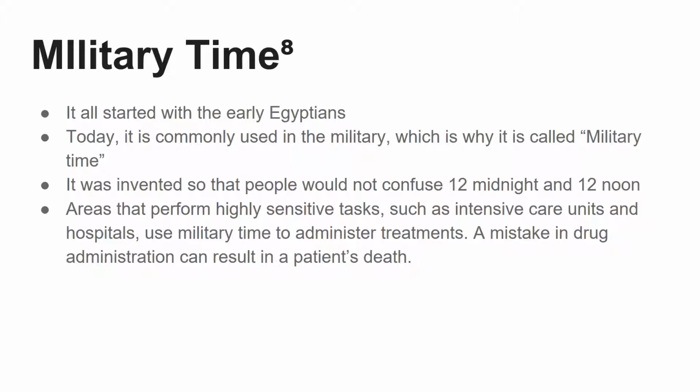Military time. So military time all started with the early Egyptians, who were the first to use a 24-hour time system. Today, it's commonly used in the military, which is why it's called military time. It was invented so that people would not confuse 12 o'clock midnight with 12 o'clock noon. Areas that perform highly sensitive tasks, such as intensive care units and hospitals, use military time to administer treatments. Otherwise, a mistake in drug administration can result in a patient's death.